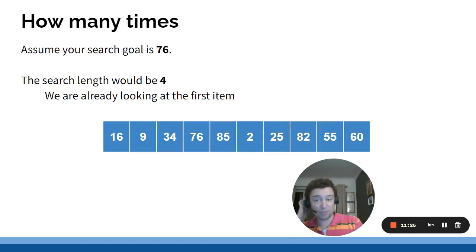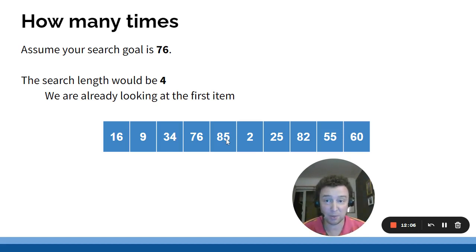So in this example here, we can't do this because it's not sorted into ascending order. Linear search works fine, but we can't do it with a binary search. We would jump into the middle, which would be 85, because we do integer division. 10 divided by 2 is 5. Sorry, it's 9 items, it's 0 to 9. So it would be 4.5, which is 4. So 0, 1, 2, 3, 4. It was 85.